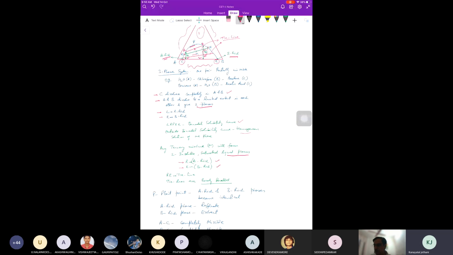Okay, any questions on ternary LLE? You'll actually be doing problems in LLE when you do mass transfer. Here it is just an introduction, just to understand how the phase diagrams are understood. Understanding phase diagrams for binary and ternary systems. Okay, any questions on LLE? This is all there is, not more, and we won't do more, because this is essentially to explain what happens in LLE, liquid-liquid equilibrium.